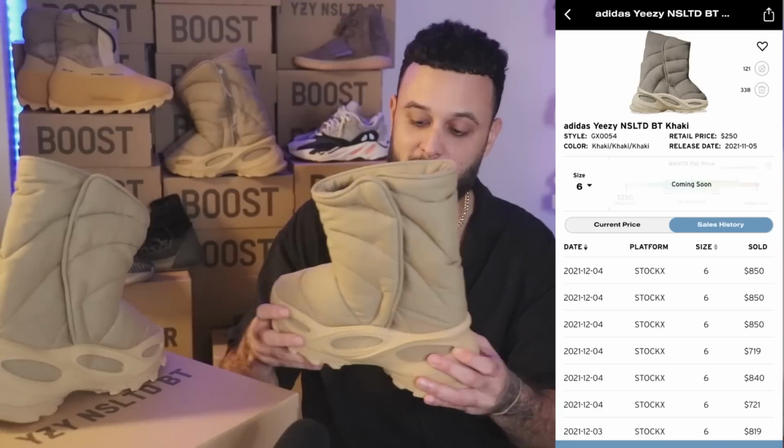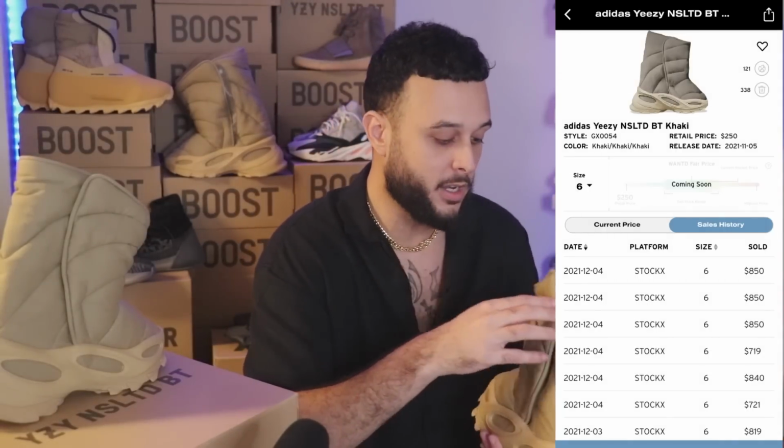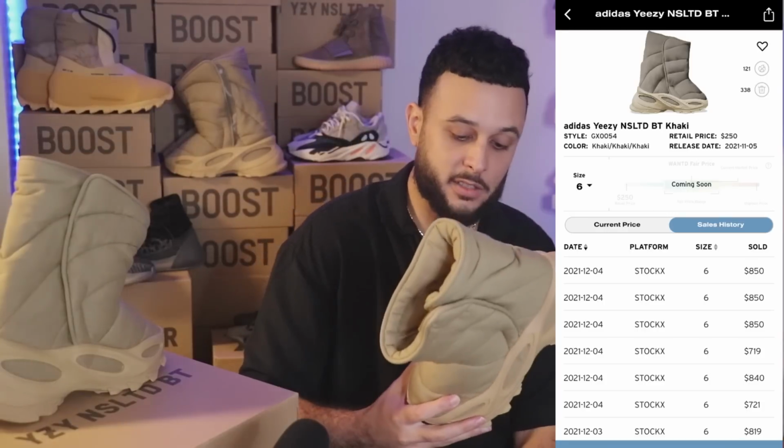So let's go ahead and check the resale price on my favorite app, the Wanted app. I love Wanted because rather than going through different apps, they combine all the top reselling platforms all into one. So it looks like here for the insulated boot, wow, retail on these joints was $340. Currently on StockX, these joints are going for the lowest ask at $900, with the last sale at $850. I remember I checked the price on these last week, they were around $800.